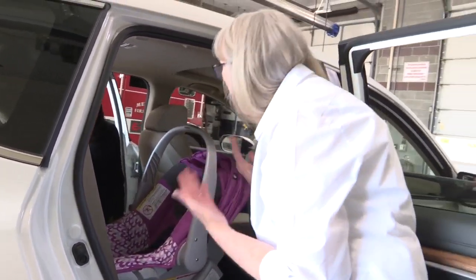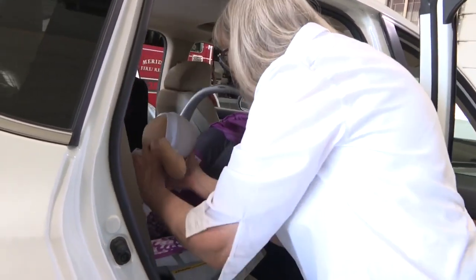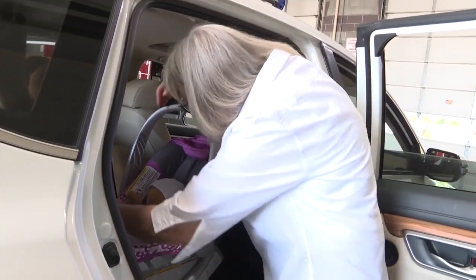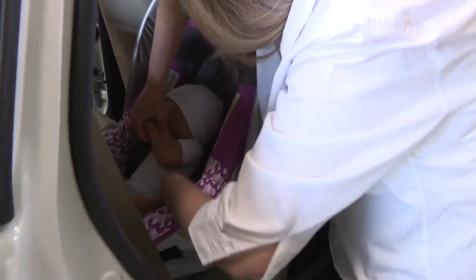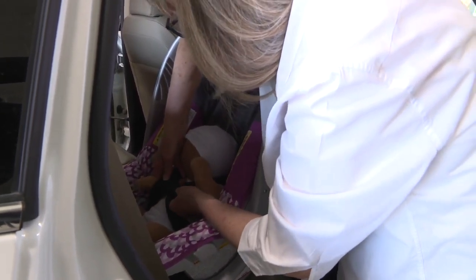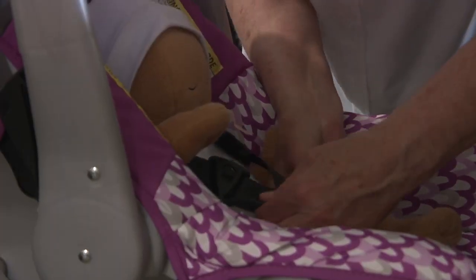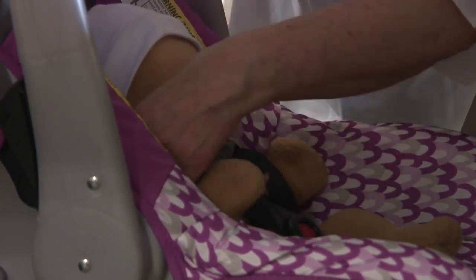At this point, it's important that we know how to install and put the baby in, because the baby is also very critical. If you get the seat in tight and you get the baby in tight, then should you get into a collision, G-forces are not going to affect the baby. The key to remember with installing the baby is that you want to ensure that the straps in the reverse position are either at or just below the shoulders. Next, you have a chest clip and the buckles that go in. That chest clip goes right about armpit level — not too high, not too low — you want that bony surface.